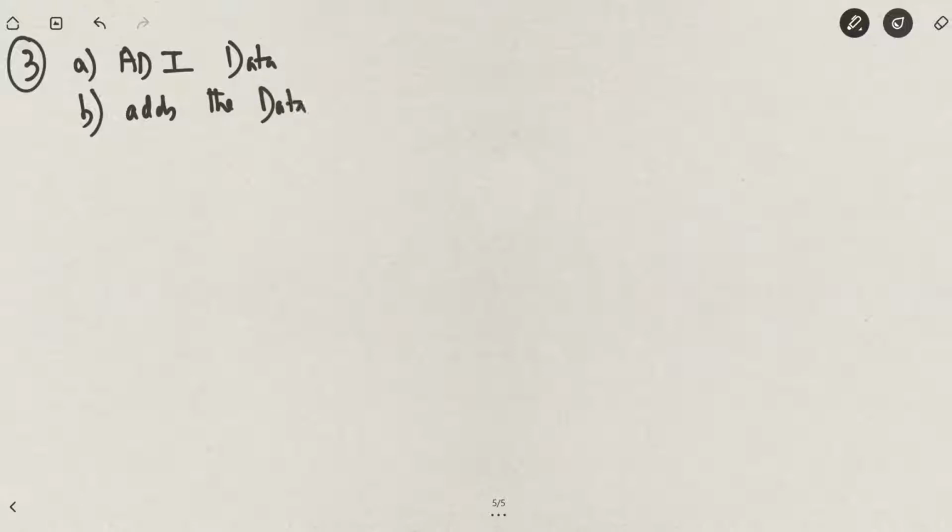The third instruction in the arithmetic group is ADI data, again somewhat similar to MVI data. So what does this do? It adds the data immediately provided here.